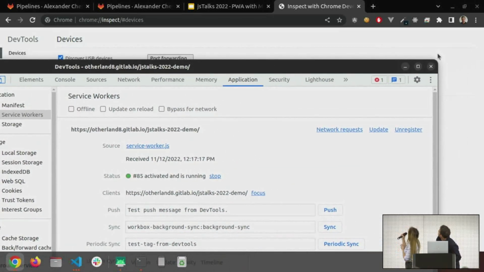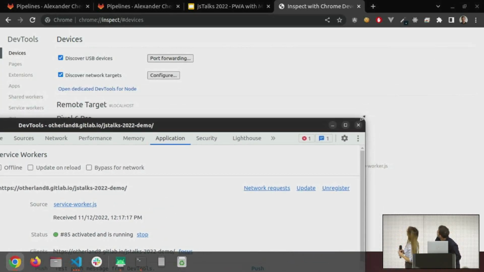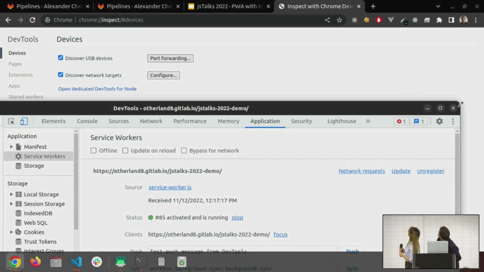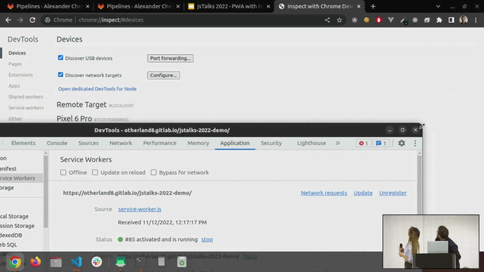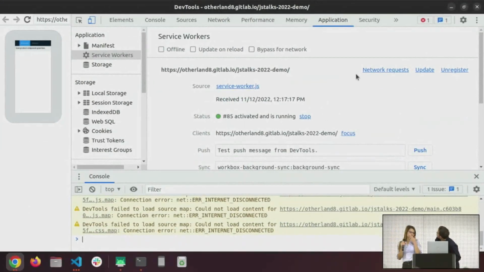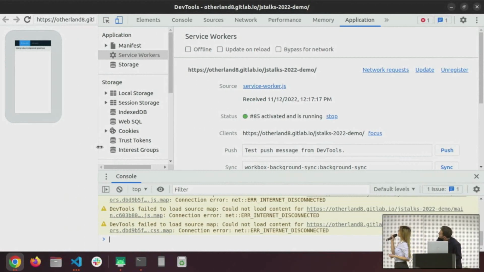No, it's moved to my other screen. Okay. Wow. Let me just make it small. What happened?